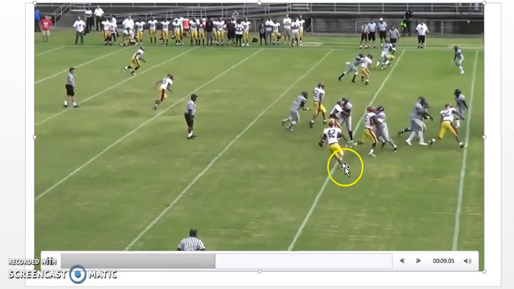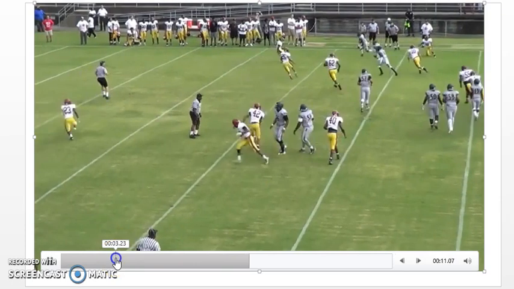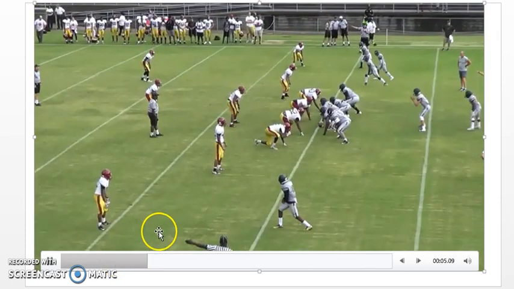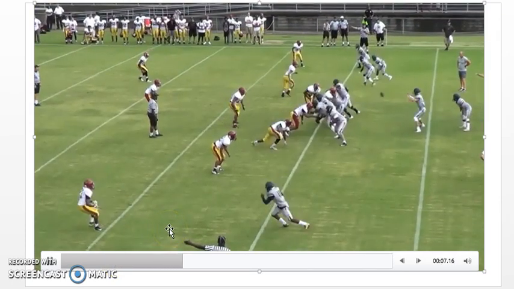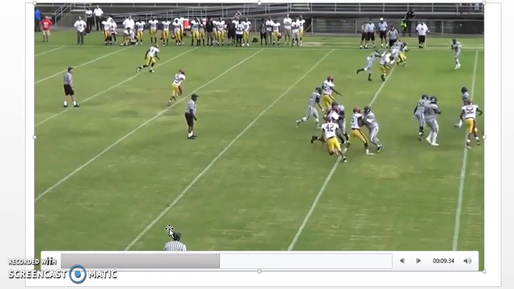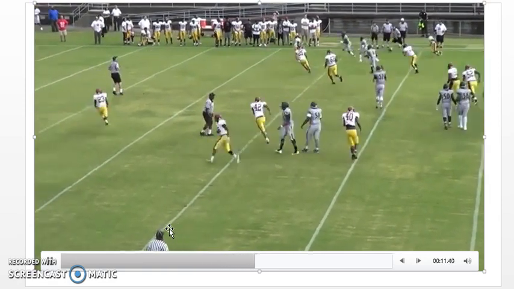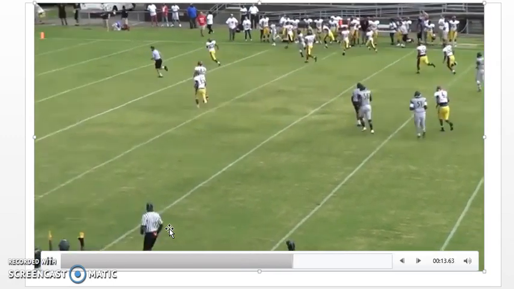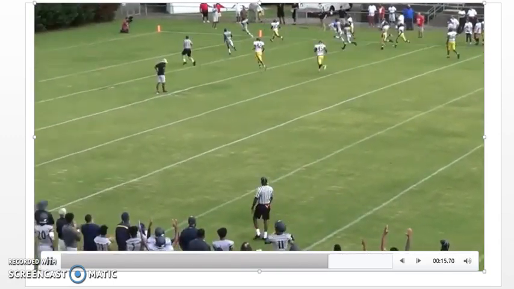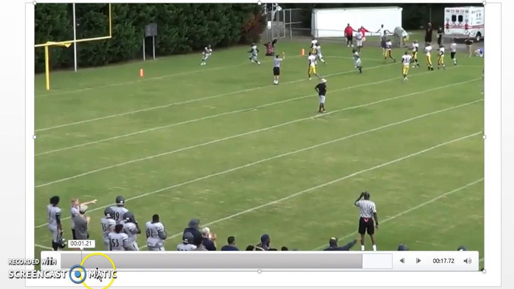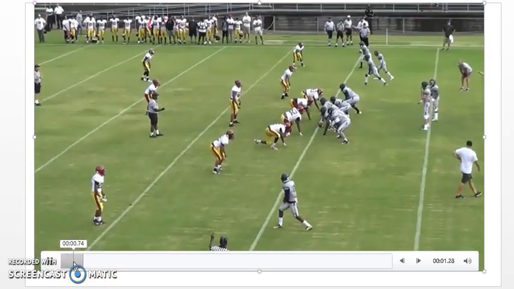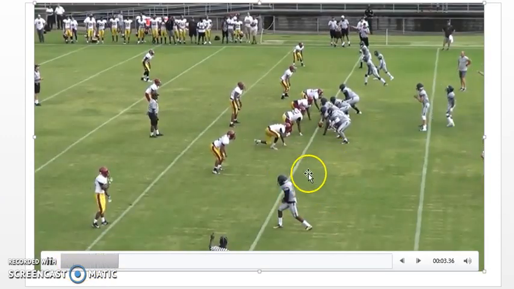But you can see we're in the pistol. Quarterback knows the ball needs to go on the perimeter. So we're running zone left. Make a call to block the backside. He delivers the ball. We get our blocks and the ball's on the edge and we're down the field. So today we're going to deal with this side of that play.